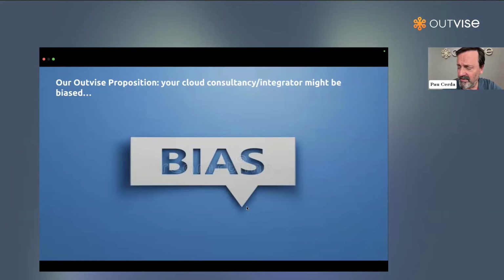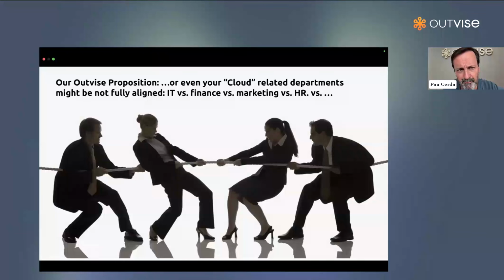On the other side, you also have some challenges internally within the organization, which is that there are many departments that might incur cloud cost. Say a system stack, for example, working on marketing and taking their own decisions. The same might apply to HR, the same to finance. So you have IT in the middle, and you might have cases where not everybody is fully aligned on the objective, right? That's something that we also found talking to companies.